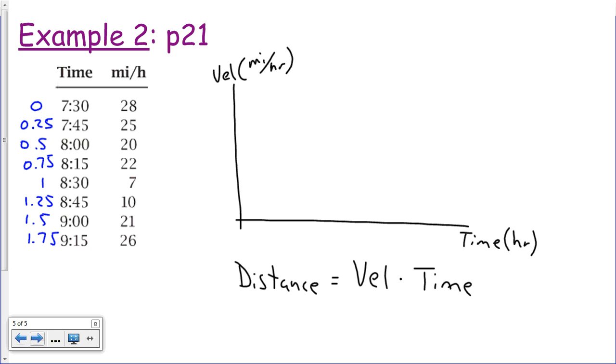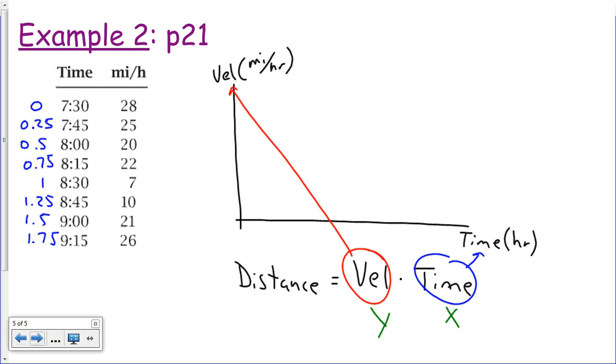And I can see that my time, of course, is my x value. My velocity, of course, is my y value. So in other words, I'm multiplying y times x, or x times y, however you want to read that. Since it's a product of x and y, that's what leads me to say, okay, that's an area I'm finding to solve this problem. That's a definite integral then that I've got to calculate.